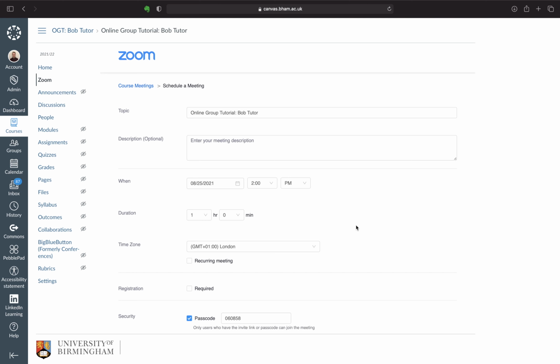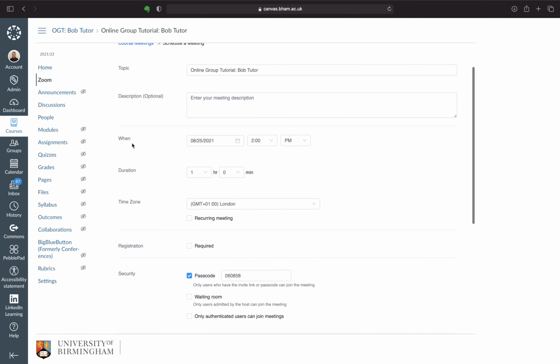When you have clicked this, you will see that the topic title is already populated with the name of your course. If you have multiple tutorial groups, it is advisable that you create a clear naming convention that the students are aware of. This way, they understand which tutorial is for them and which one is for others.